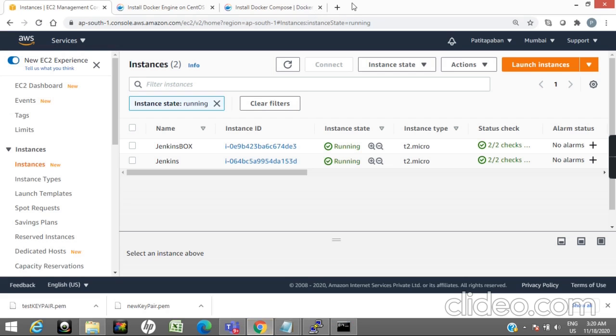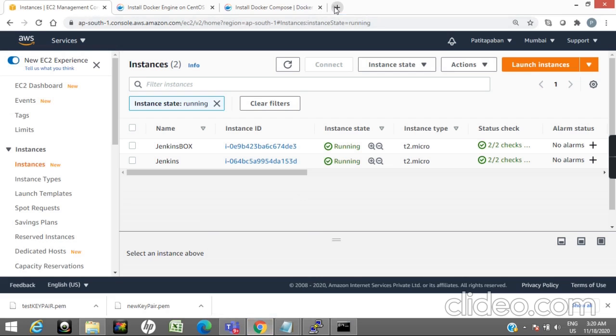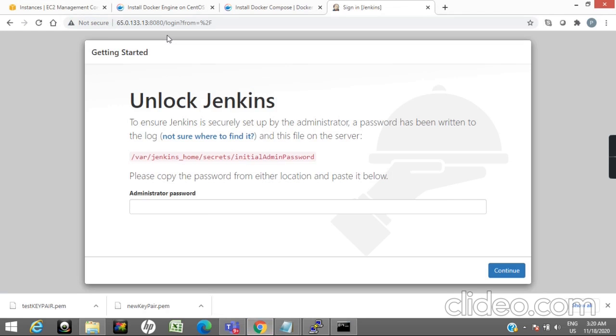Now if you access the IP on port 8080, okay, now you are able to access, but here we need a password.